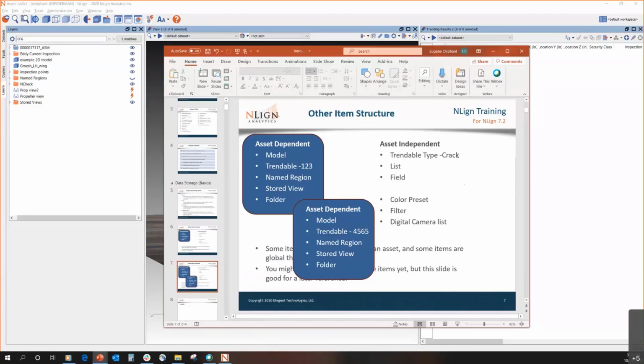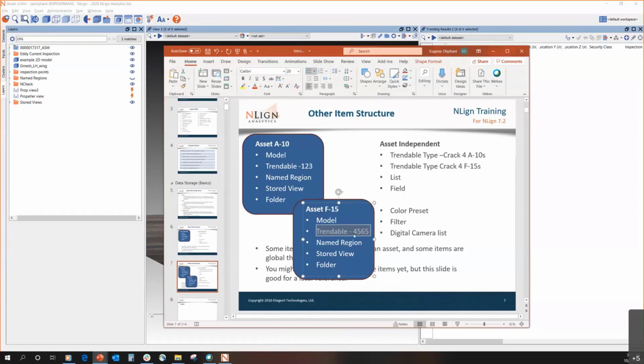So let's say I've got a crack. Let's call this asset, here, this is why I duplicated this. Let's call this asset A10. Let's say this is an asset for A10, right? Right. And this is an asset for F15. And you basically got a trendable type called crack for A10s, and then you've got another one, a trendable type called crack for F15s, right? And basically, you look at these and you're like, hey, we really only need one that's called crack. We don't need cracks on A10s and a trendable type called cracks on F15s. We really just need one. So what I would do is I'd export all the data for one specific asset. Let's just call it F15.